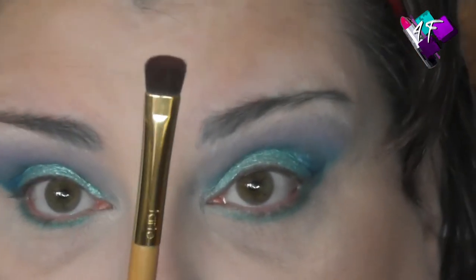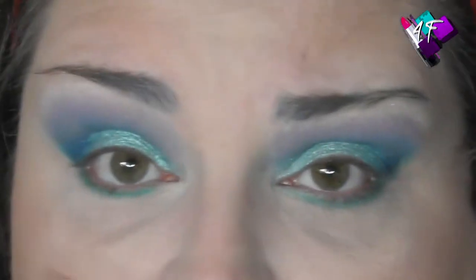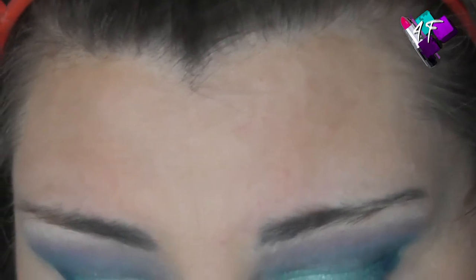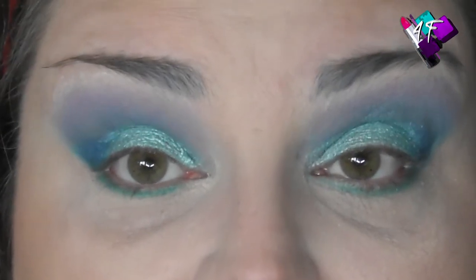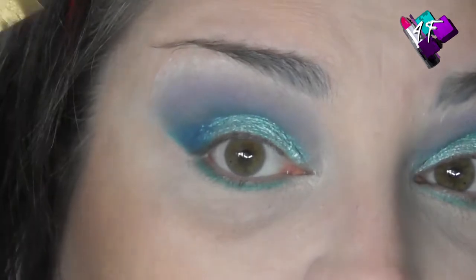And then this is the brush from the Tarte Graveyard Girl palette. I love it. Flat topped but chunky. Great for getting up under your lashes and buffing out. But any dense buffing brush or smudging brush will do. And I'm going to go into Fairy Godmother, which is obviously the first shade that I used. The very, very pale periwinkle.